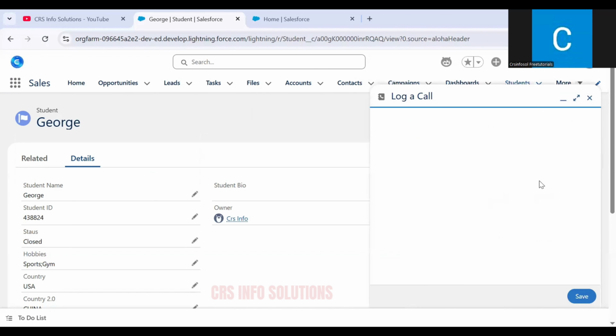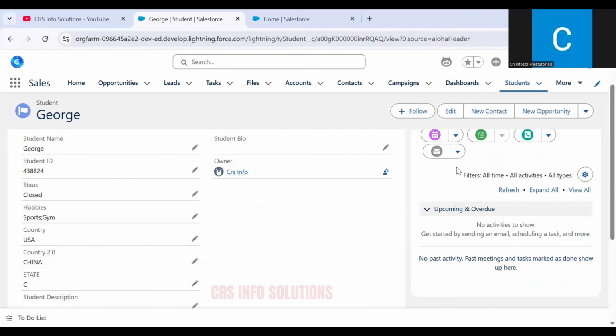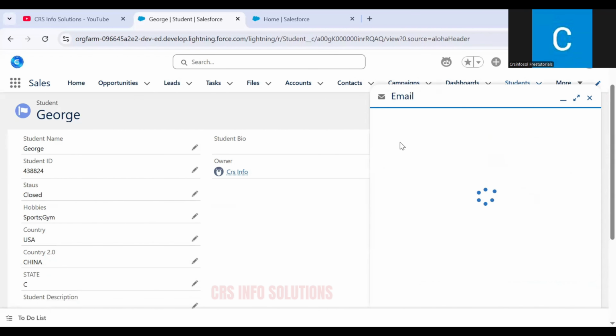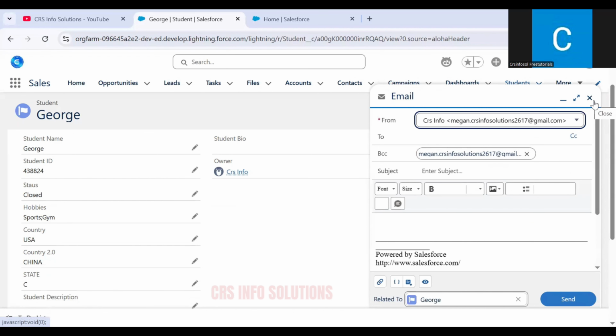If you wanted to log a call, for example, if you wanted to save some call records, you can just click on the call log from the activity area. And then you can just send the email directly from the activity panel. You can directly send emails from this option under the activity section.